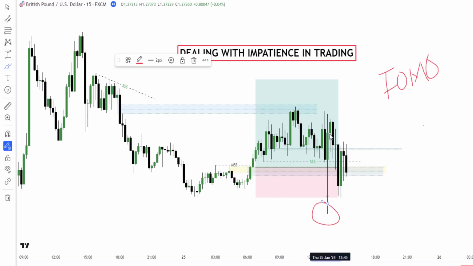I did not have a pending order. I hardly use pending order because I mostly trade close to my chart. If I have a target, I will just make sure that I'm very close to my chart. I'm monitoring it, and then once it is there, I take the trade. I hardly use a pending order, except if I'm going somewhere, then I will use a pending order. So when I saw the news was about to come out, I just decided to stay away from the market.